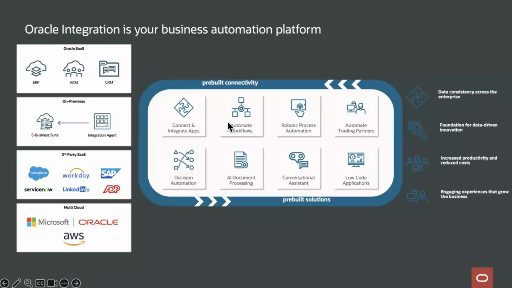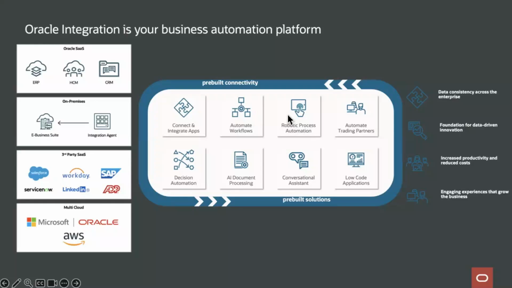Along with that, we have a lot of other packaged products, one of those being workflows. So in case you need to create an approval flow, you can use the Oracle Process Automation that comes packaged within Oracle Integration Cloud. That is where you would build these business flows, which can then leverage the integrations that you've built, and vice versa.